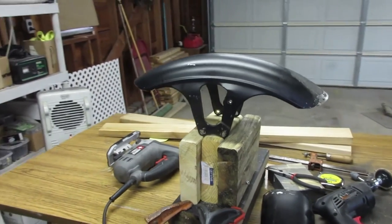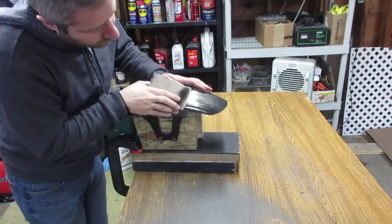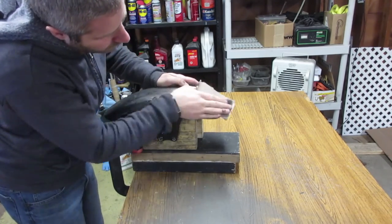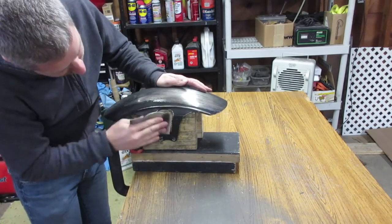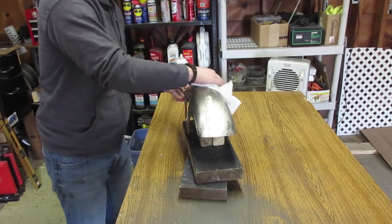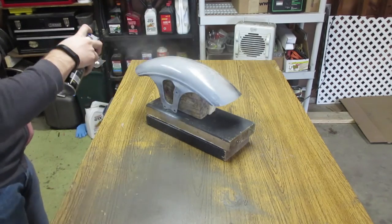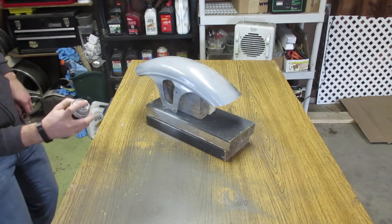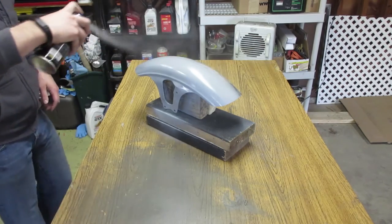For my first attempt at cutting a fender, I'm pretty happy with the results. And now I'm going to move forward with sanding, priming, and painting the fender. The primer I'm using here is the VHT wheel primer. I really wasn't sure what was appropriate to use on a steel fender, but it seemed to do the trick pretty well. It also laid on nice and thick.